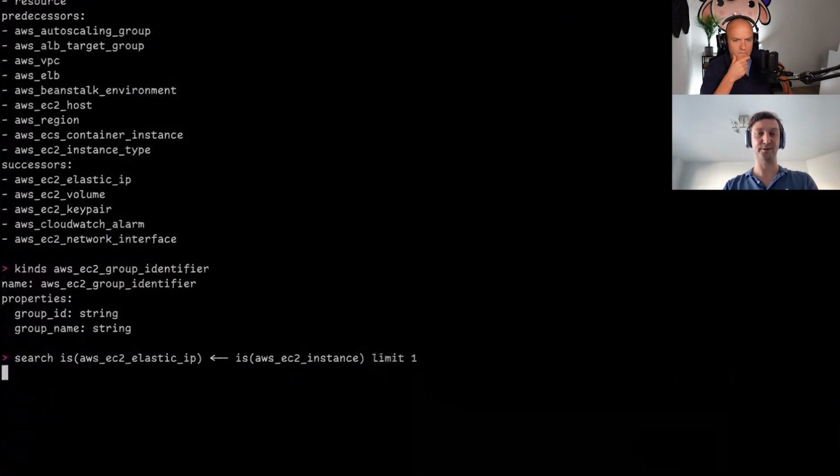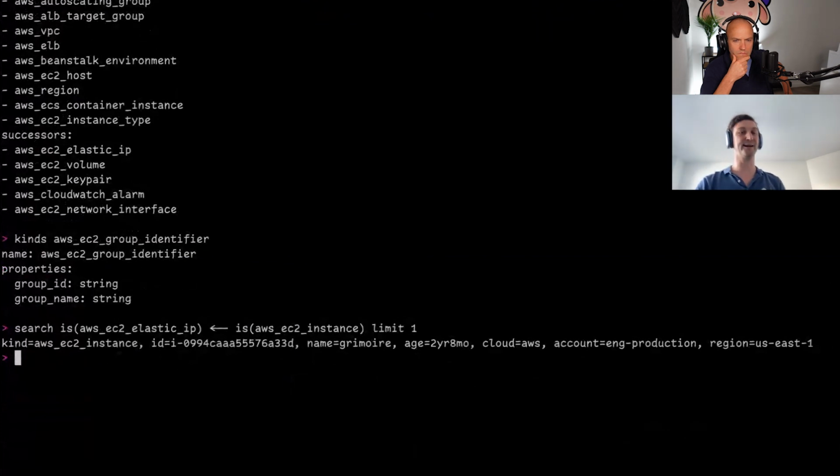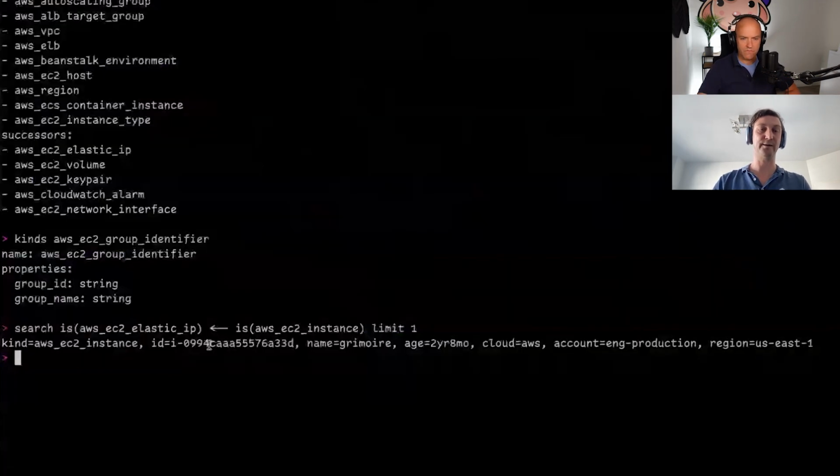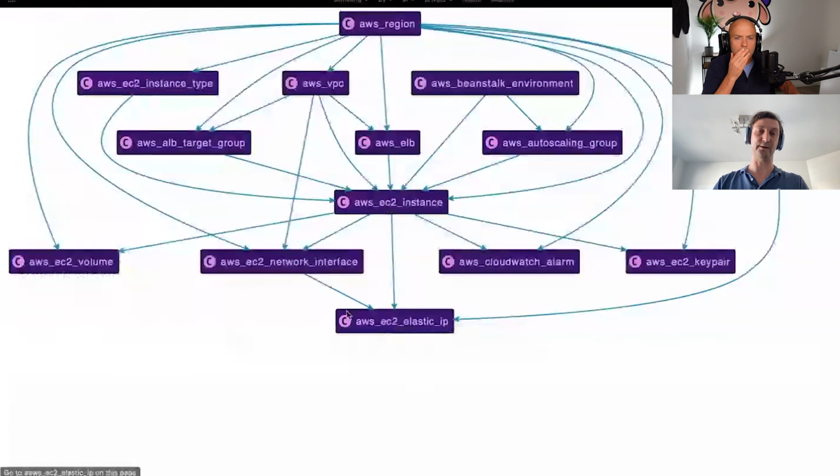And let me just limit it to one. But yeah, that's basically it. So we found an elastic IP, we walked the graph inbound and searched for the relation between the elastic IP and EC2 instance, and we print the EC2 instance here. So that is what you can do very easily, and the kind of traversals you need to do, like what I just did here with this arrow to the left, which means walk the graph inbound from the instance that you have found. You can read this definition of the possible graph and do exactly this kind of search and traversal that you need. Awesome.